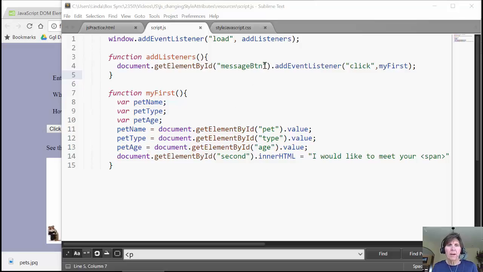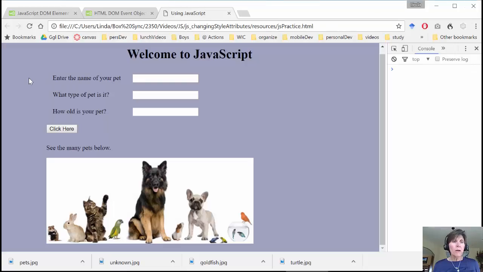So far we've been able to figure out how to get an element, and then we can do several things with it. We're able to use .value to get the value of a text box. That also works on a variety of elements. We've been able to use .innerHTML, which allows us to write between the opening and closing tags of an element. And we've been able to do .addEventListener, which lets us add a listener to any element that we want to get. So today we're going to learn about other things that we can change.